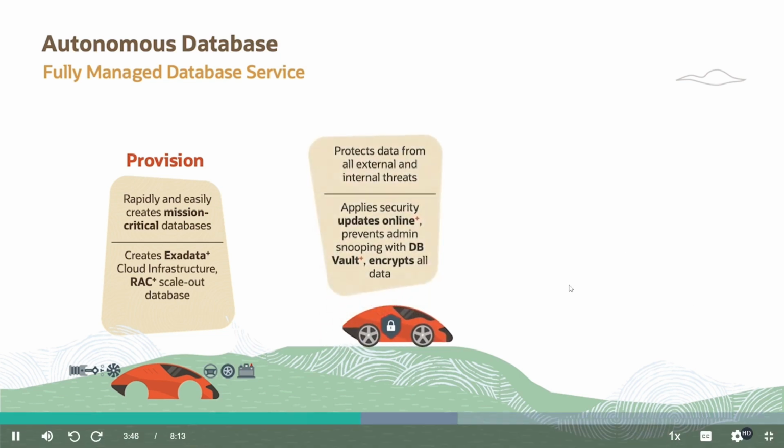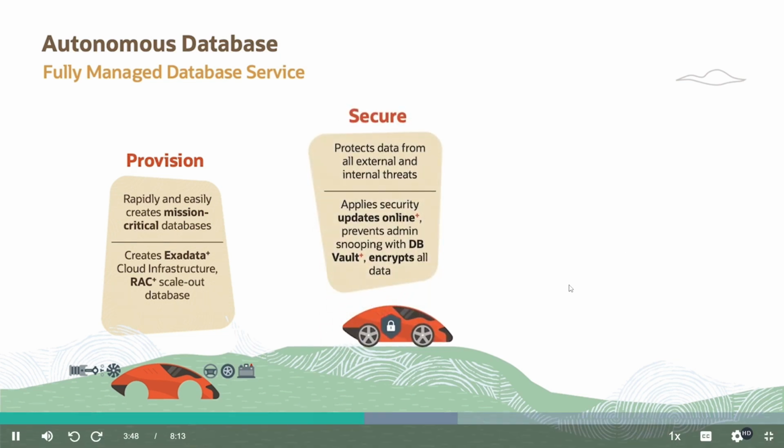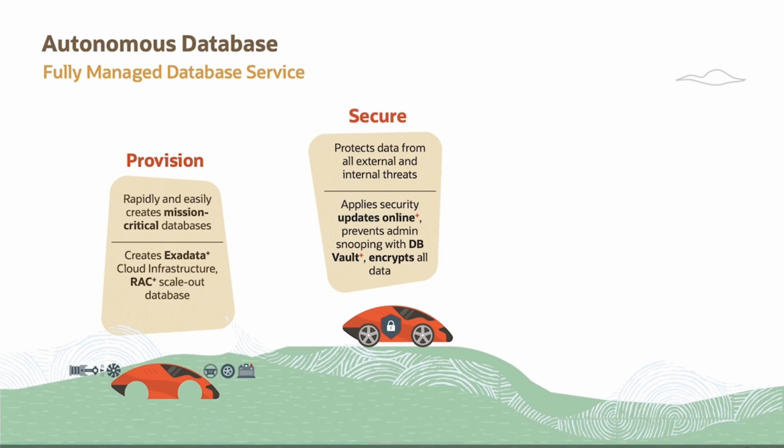Autonomous Database is a highly secure platform that protects your database from external threats as well as internal threats. All the necessary security patches are applied online on priority. None of the database admins in OCI can check into your database, as these actions are restricted by Database Vault. And the biggest concern around your data security is addressed by the mandatory data encryption rule, which encrypts your data whether at rest or in motion.